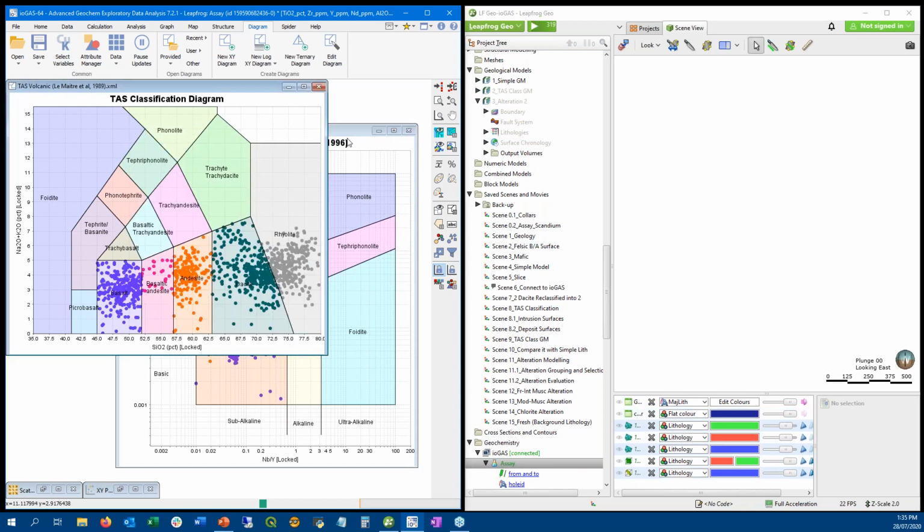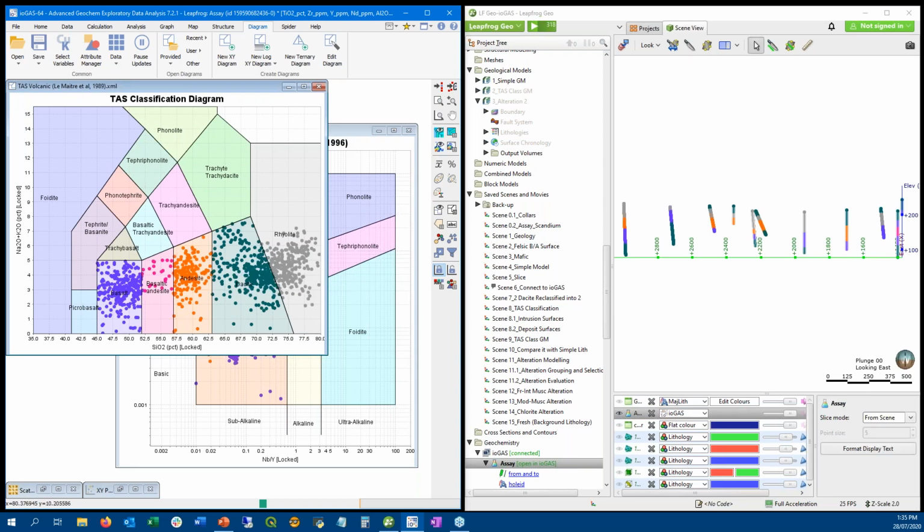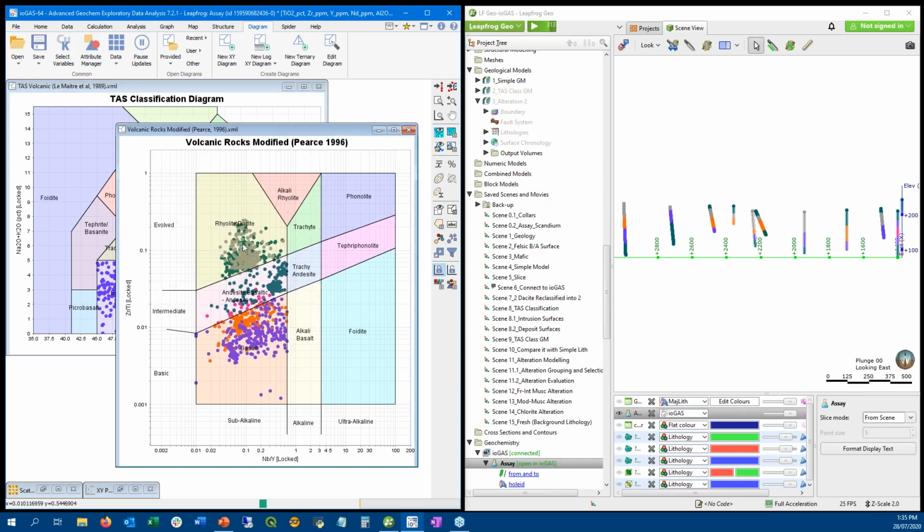So what we can do now is, we've identified our rock types based on a TAS diagram, and we'd like to subdivide the dacite field even further, because as we can see here, the green rocks that I labeled as dacite from the first diagram are present in two fields within the rhyolite dacite and the andesite, basaltic andesite. So what we can see is that some of the dacite were probably mislogged as dacite in this classification. They're probably andesite, basaltic andesite.